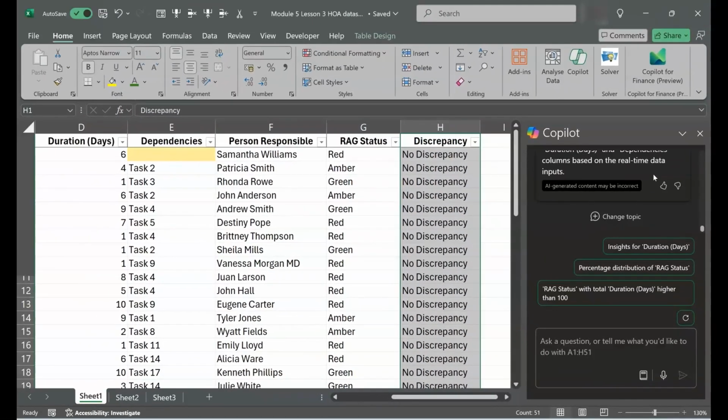So can Copilot handle this prompt? Well, yes. However, there are alternative methods that you could use to complete this task, once again by breaking down the task into simpler prompts and using helper columns along the way.